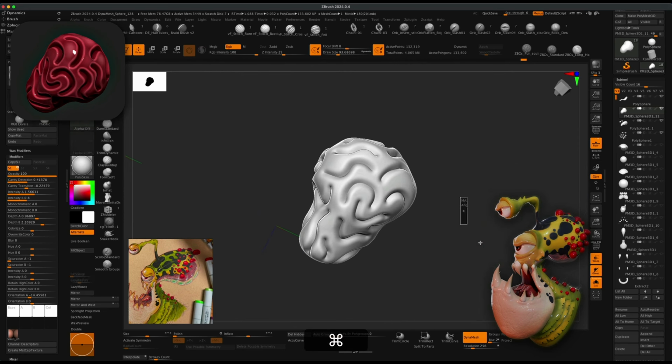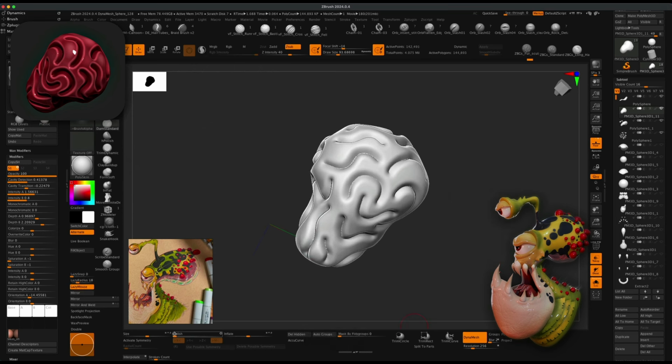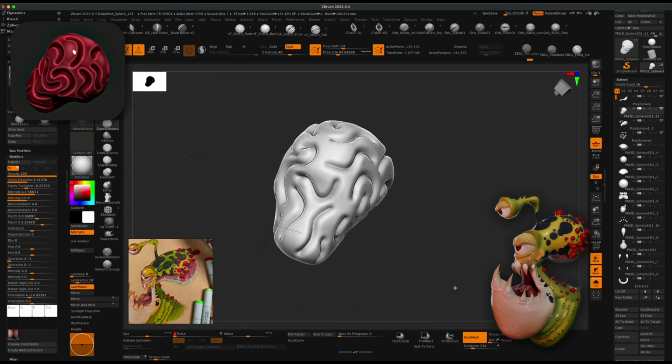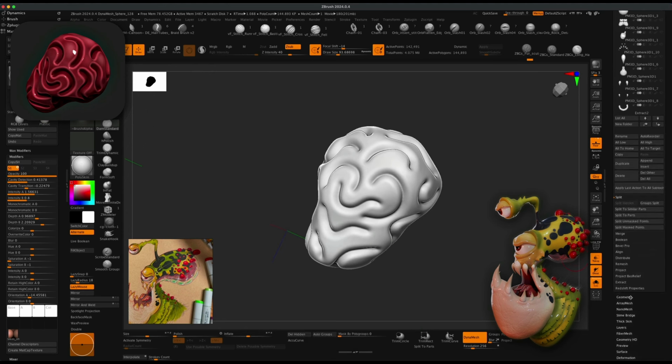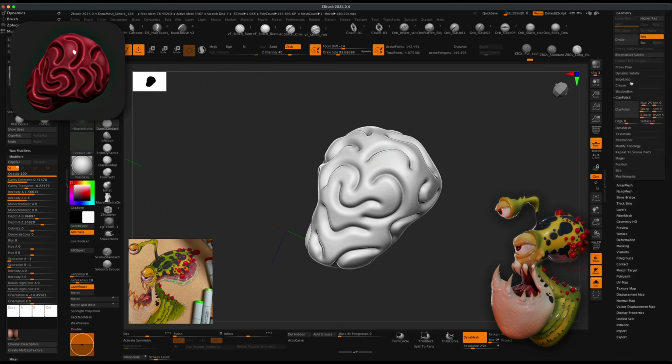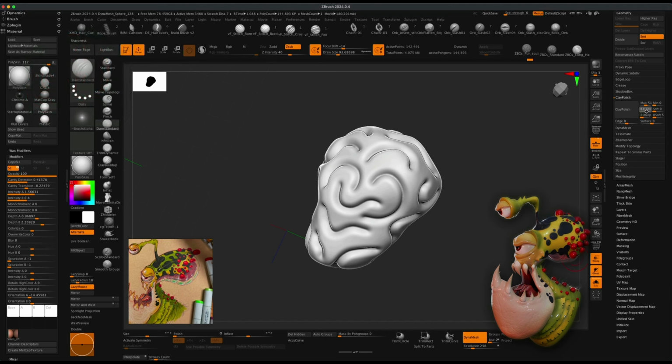I'm going to do Control and drag to re-Dynamesh this. I'm going to smooth this. And another thing that I could do just for fun, if we wanted to, we can polish it, right? Let's go to geometry. Let's see, Clay Polish. And let's just bump this up to like 50 by 57, and I'll put this on 50 and do a Clay Polish.